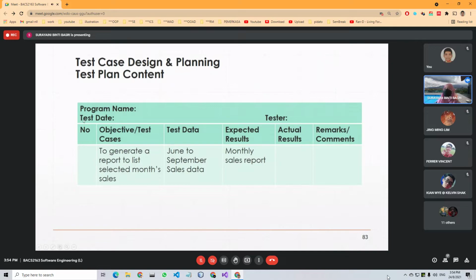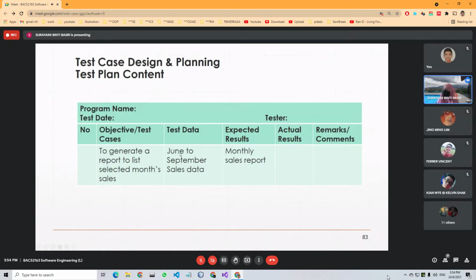So this is the example of the test case. I think this example was already shared in our earlier slide, in this chapter. So this is the example of how we create the test case.